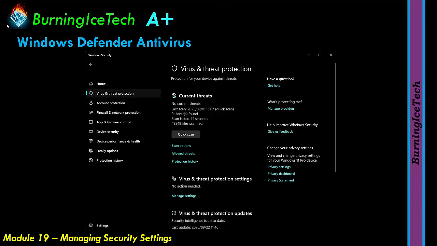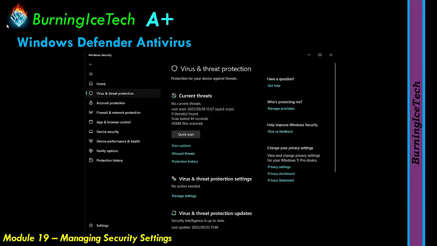So if you guys want to know what your settings are, you could literally just go to your search engine on your Windows, your Cortana, the bottom left. Go in there, type in Windows Defender. You're going to see there's going to be various defenders that's going to pop up. And the one you're going to be looking for is virus and threat protection. So you're going to go in there and you're going to end up on this menu that I am on right now. You're going to see these settings.